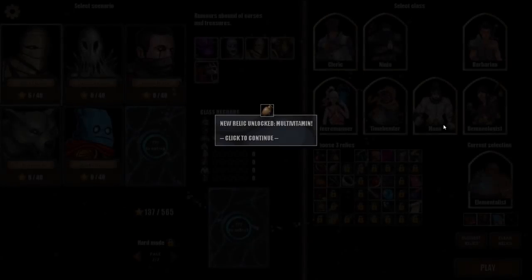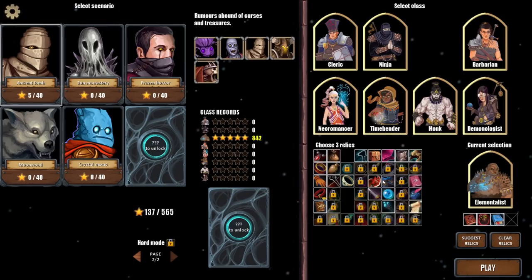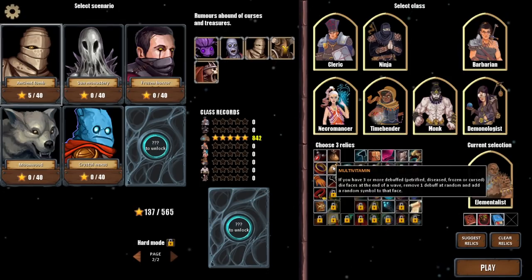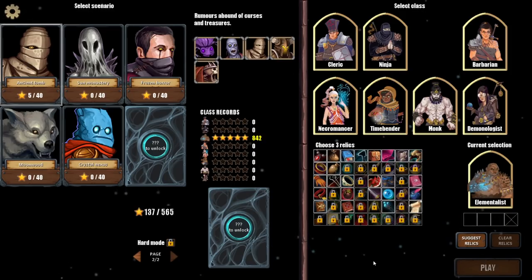Elementalist. Multimatan? Multivitamin. Oh, the font made it look like Multimatan. Multivitamin, I should have assumed. If you have 3 or more debuffed, this seems cool and situational already. If 3 or more debuffed, petrified, disease, frozen, cursed, die face at the end of wave, remove 1 random debuff and add a random symbol to that face. That is really cool.